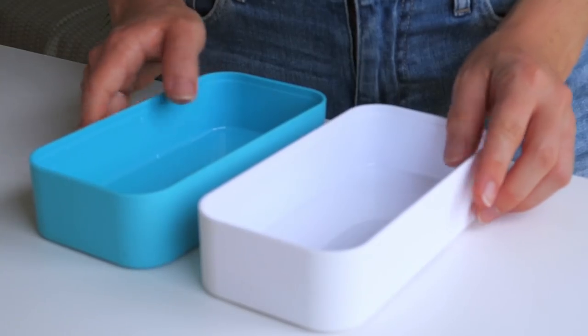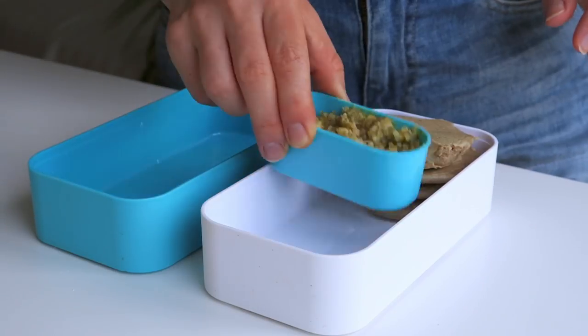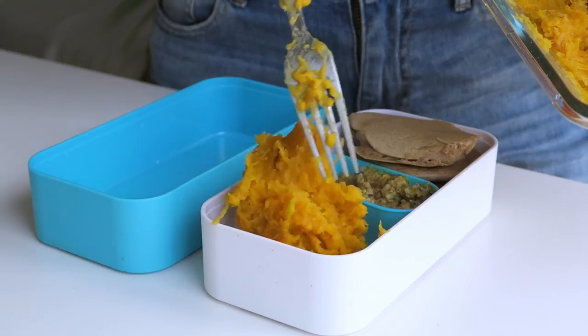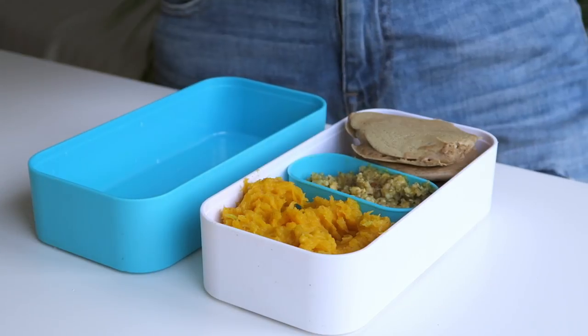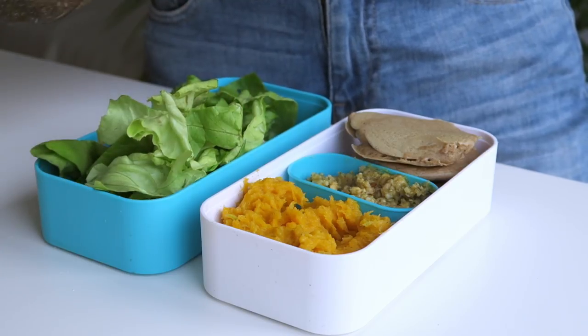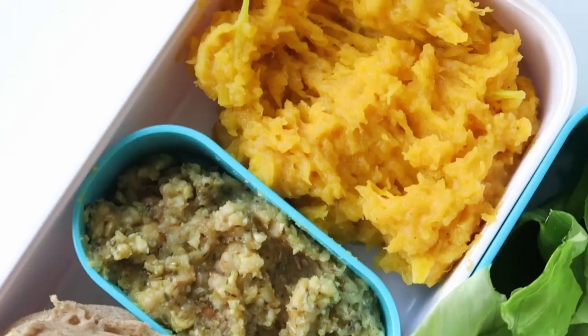All right, so now we have our 3 recipes. We're gonna just put them into our Tupperware or bento box. So blinis, vegan cheese, and puree. And in the other box, I just like a lot of lettuce because I'm a turtle. I like lettuce. No, but it's really great to have some greens with your lunch.